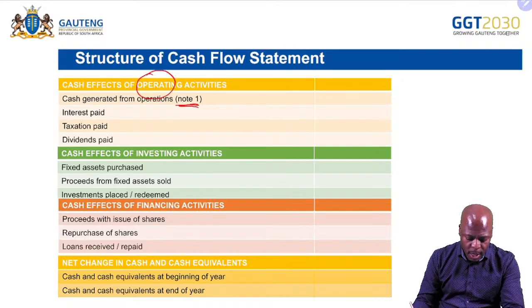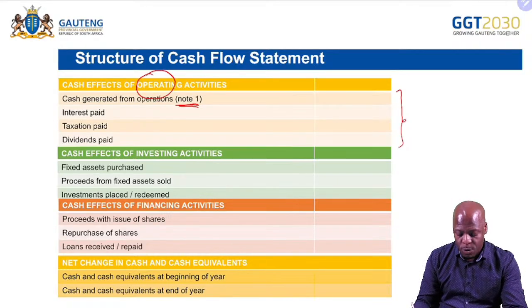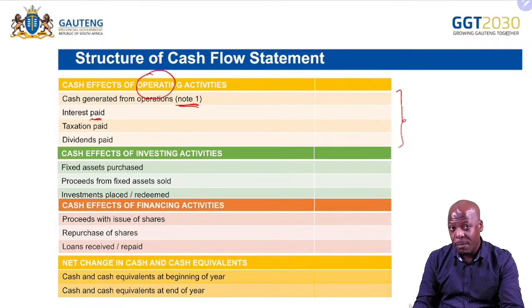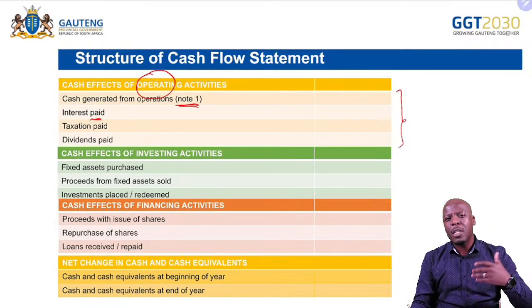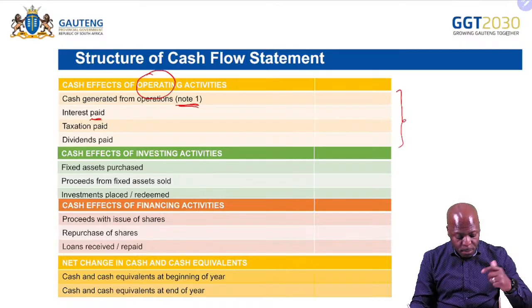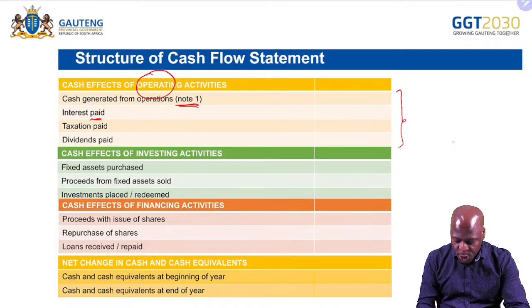Now, here is very important information. Of the 4 items that we have in our operating activities, let this be a standard rule. For your interest, you can see there is a word there saying interest paid. So you have to think now, if interest is paid, is it cash inflow or cash outflow? Simple. If you have paid interest, paid means it is cash outflow. So if it is cash outflow, there's something that I told you about outflows. You must always put brackets.